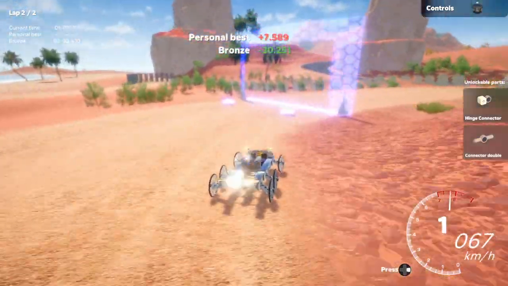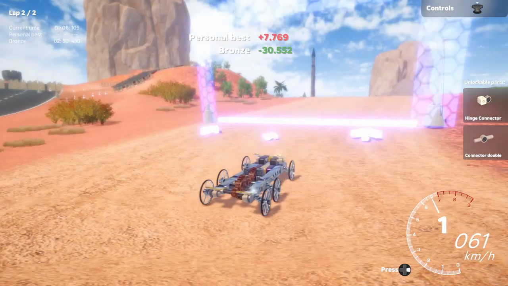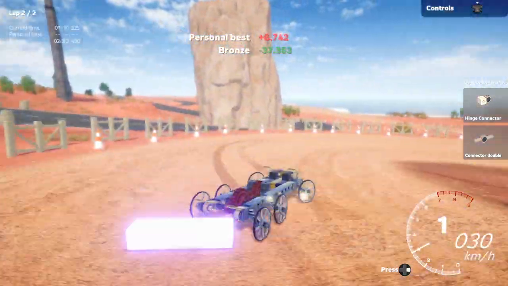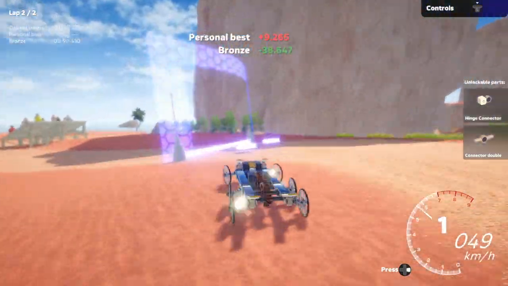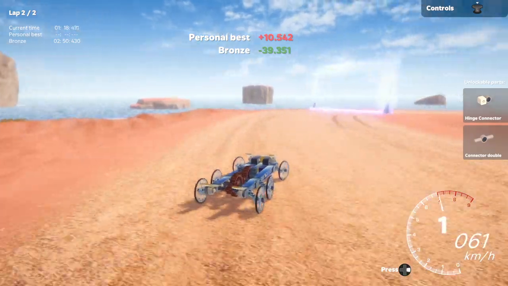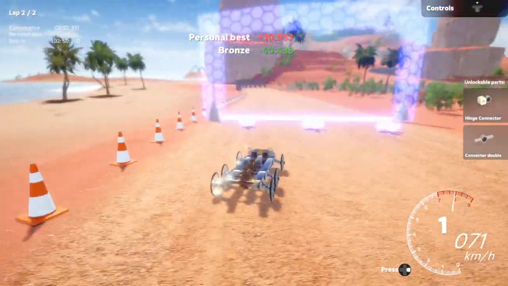6 wheels is good if you want straight line traction. Say if you're doing the long straight event, you can get a lot of traction off the line by having all wheels driving, having more wheels touching the ground. It's not doing us any favours here.